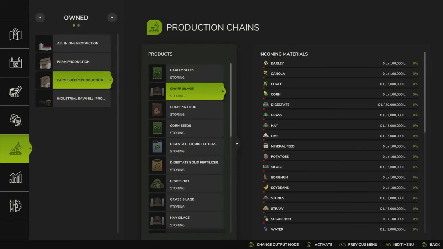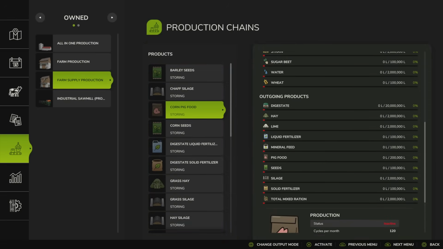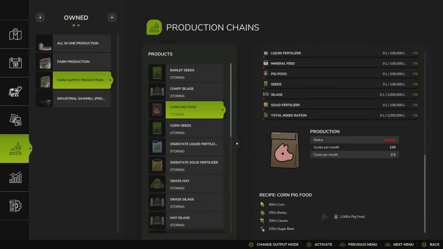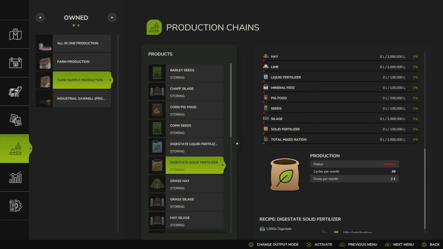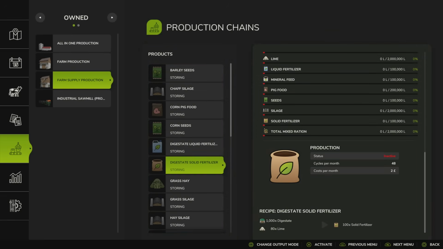We can make silage from chaff. We've got a pig food recipe, which involves corn and other items. I'm not going to go through all of them. Capacities are pretty good. But again, recipes are okay. Cycles per month are okay. Nothing crazy. We can make seed from corn. We can make liquid fertilizer from digestate. We can make solid fertilizer from digestate, but that requires a couple of other bits.